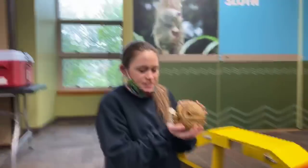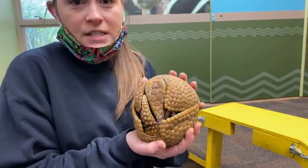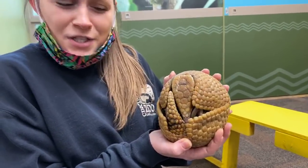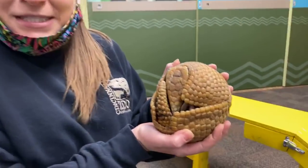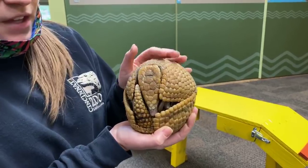We're going to meet three different species of armadillo, and this armadillo here is a little girl named Palina. Palina is really special to us here at the zoo because she was born here not too long ago — she's not very old. She was actually born in my department, so I got to help raise her from a tiny little baby. When these guys are born, they're about the size of a ping pong ball or golf ball and they just look like a miniature version of the adult.